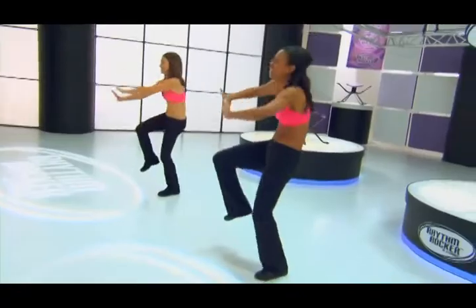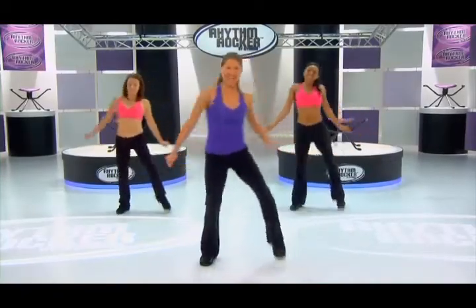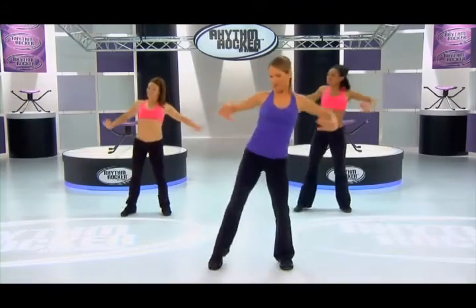Back to the shoulder. Pull. 2, 3. Get it forward. Get that knee up from the core. Double on the right. You have, come on. Pump it out. Pump it out. So you hip hop it.